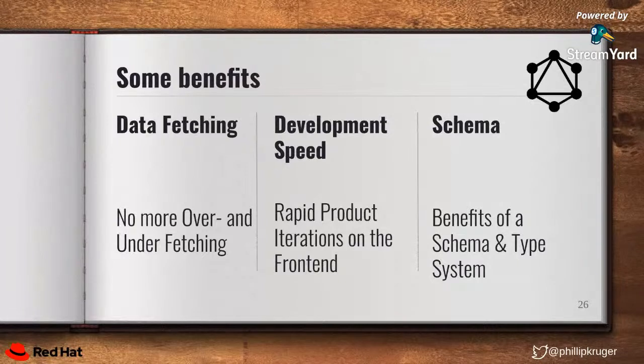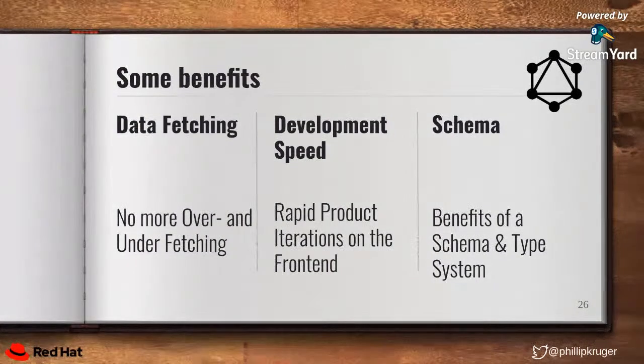The development speed: the fact that a front-end team can actually query exactly what they want on your endpoint without you being involved means that they can rapidly iterate on their own without involving the backend team. With REST, like I've mentioned in my example, every time we have a new consumer coming on, they have to set up a meeting with us, discuss the endpoint, and tell us what fields they are interested in. We have to build a new one. They have to wait until we publish it, and then they can start.